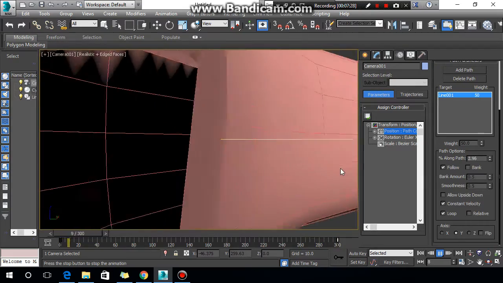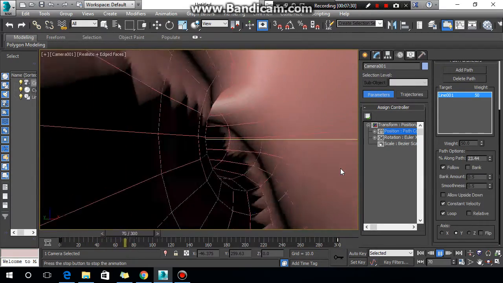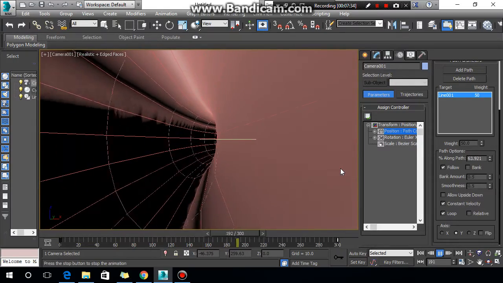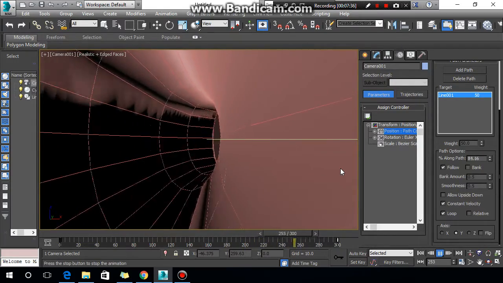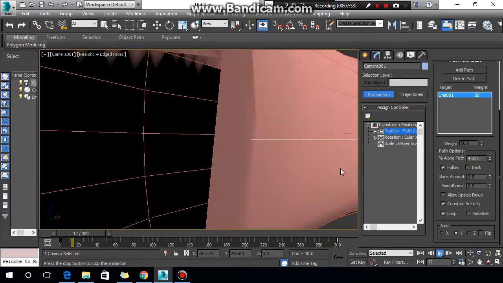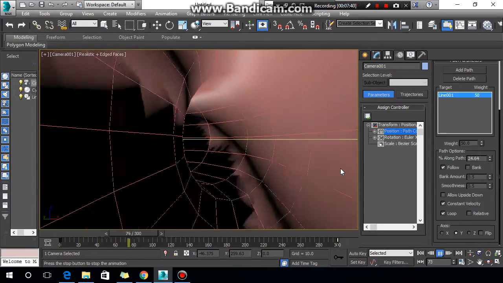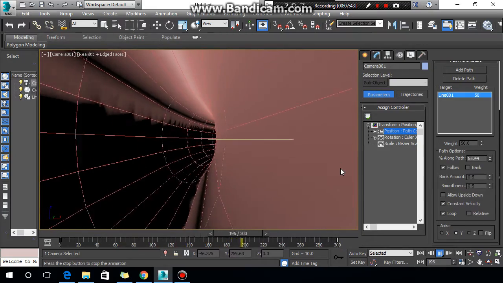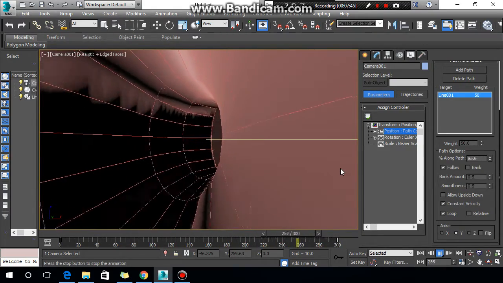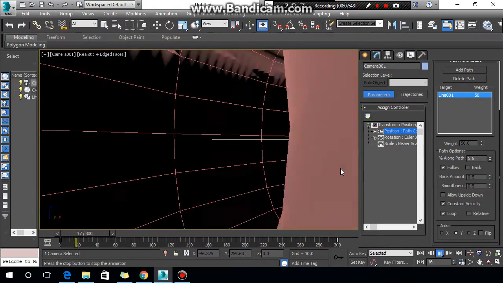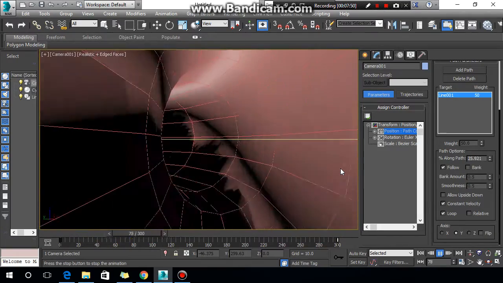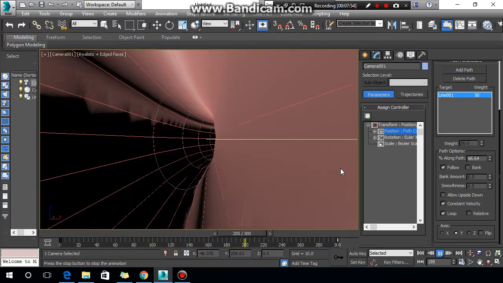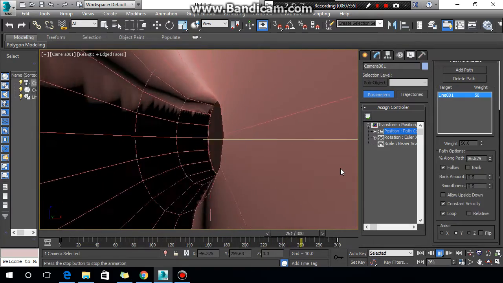But let's think about this. Where's the light coming from? Well, it's kind of just the ambient light of the scene. If I get rid of the ambient light, it's going to be dark in the tunnel if I texture it right. Remember, a surface only has one side, so think about that. You might select the polygons and flip the surface, or you might make the surface double-sided and add lights inside the tunnel instead of light coming from outside the tunnel, shining through one of the walls of the tunnel, which you really can't do, and lighting the tunnel that way.